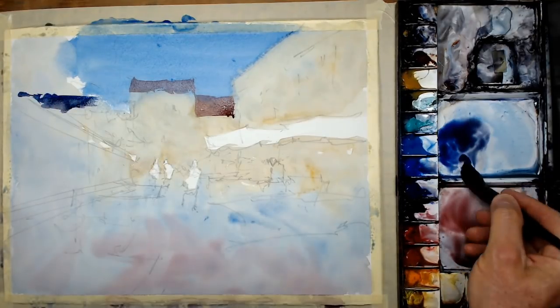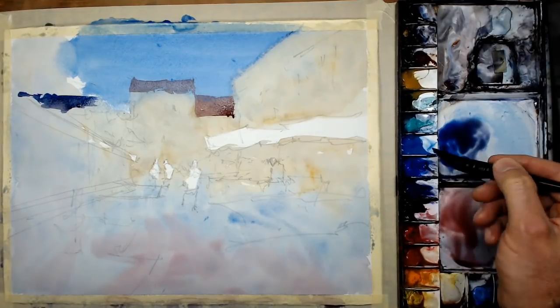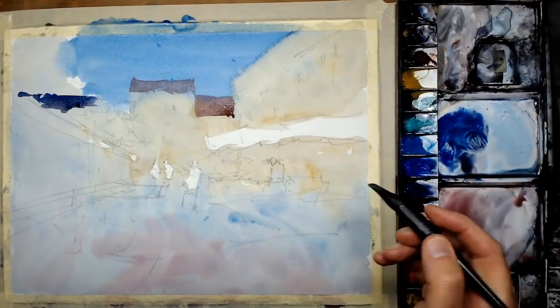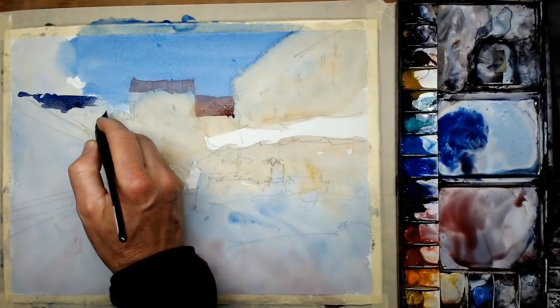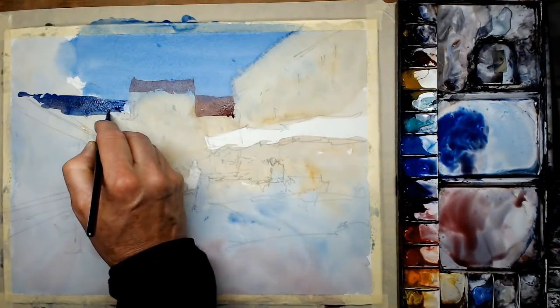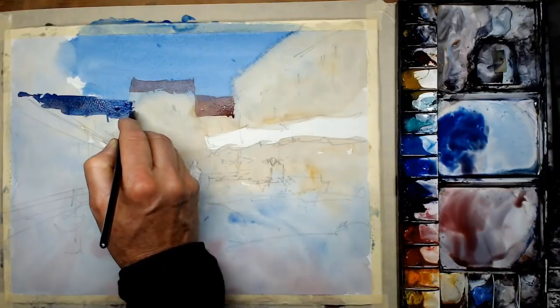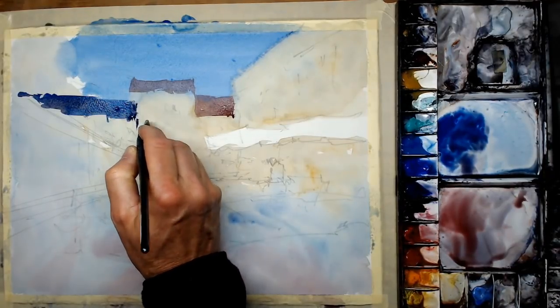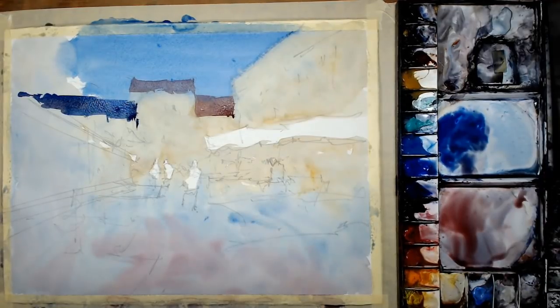Well, that's what attracted me to the scene, that building down there at the end. Now there's a striking darker blue parasol coming over from the left-hand side, sort of in the middle ground, I would guess it is. So that's that. Again, it will dry lighter, so I have to go a little bit more intense than I think.